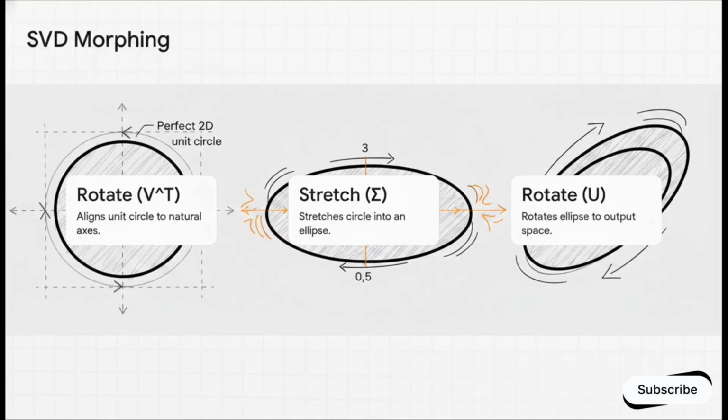If you want to visualize this, imagine applying a linear transformation to a perfect 2D unit circle. SVD breaks the whole morphing process down step by step. First, V transpose gives it a pure rotation so the axes naturally align. Then sigma stretches those axes out, maybe pulling the horizontal by 3 and the vertical by 0.5. Again, those are our volume knobs in action. And finally, U steps in to give it a final rotation into the output space, leaving us with an ellipse.